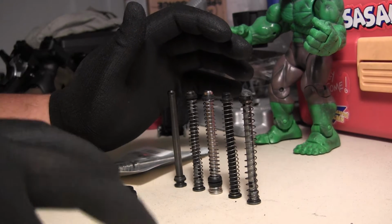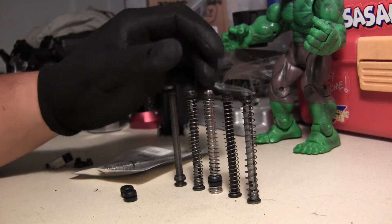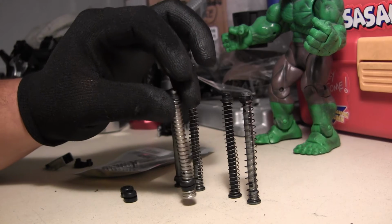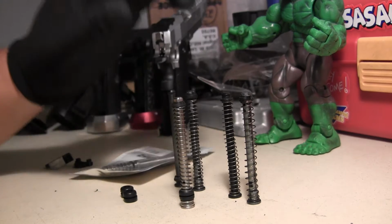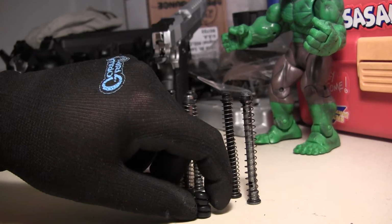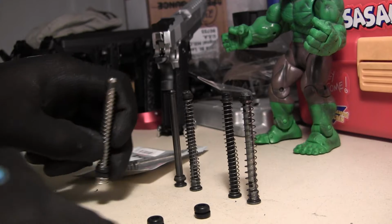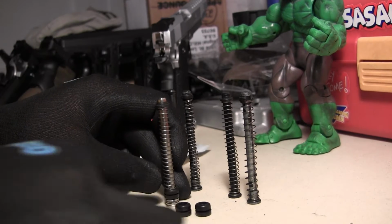It's a little limited compared to the high capacity world. The number one option that I go with is this one because it's the cheapest and easy. If you look, these are recoil buffers that you can buy from Amazon or Home Depot.